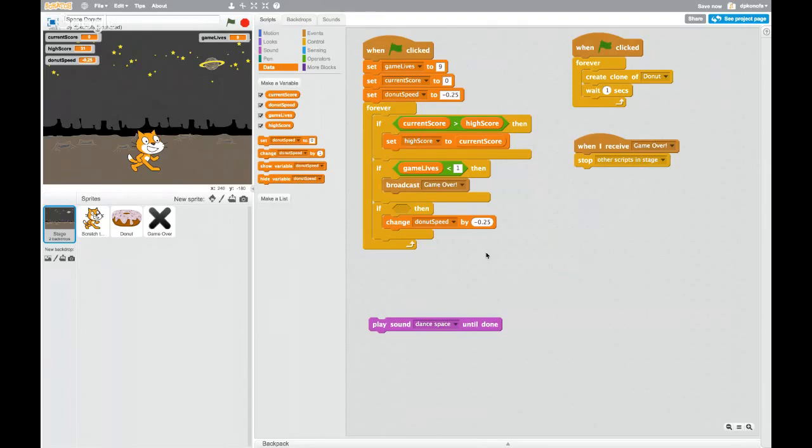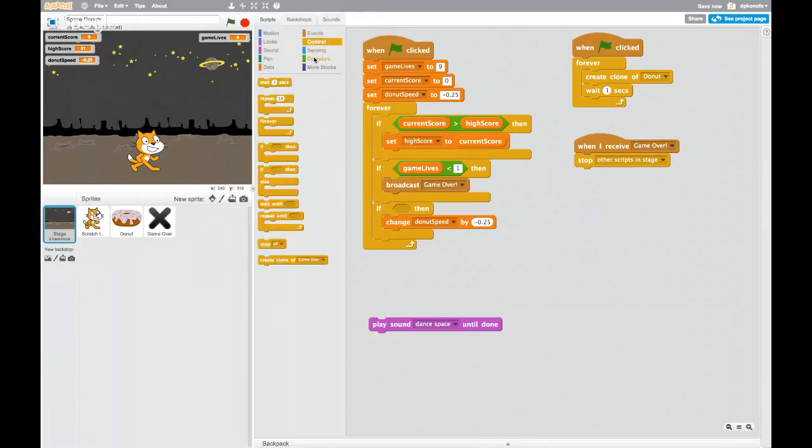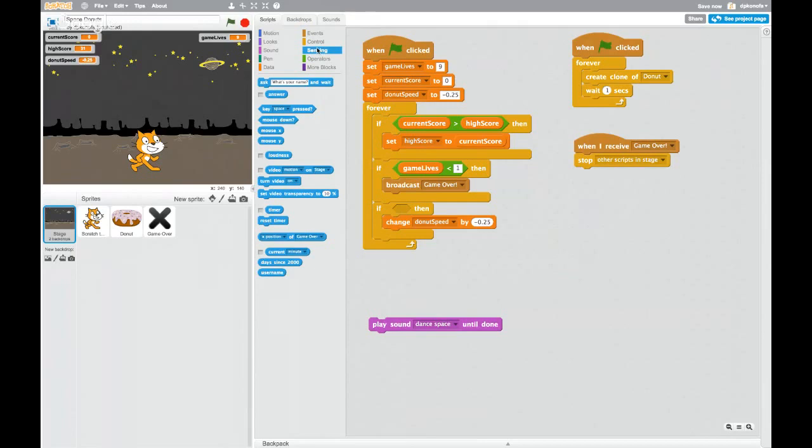Okay, and the way that happens again is that it's just going to add. So then our next thing should be negative 0.5, then negative 0.75, then negative 1. So slowly those donuts are going to start to speed up as we go. And just to kind of show this working, I'm going to put this logic in here so that I can manually change the speed by just tapping the space bar. And this is, again, just to test to make sure that the rest of our logic is working and that our variable works the way that we want it to work.